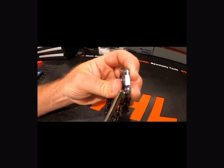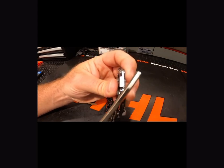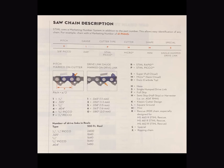Notice the 10-degree angle on the cutter tooth of the ripping chain — standard chains are going to be 30 degrees. You can see how much different the front of these chains look. There's a comparison of what a 30-degree angle would look like. For those of you wondering what the numbers are on the Stihl drive links and cutting teeth, here's a quick cheat sheet from Stihl. I will do another video going more in depth on what all this means and the markings on the chains. Thanks for tuning in guys and hope you check out my other videos.